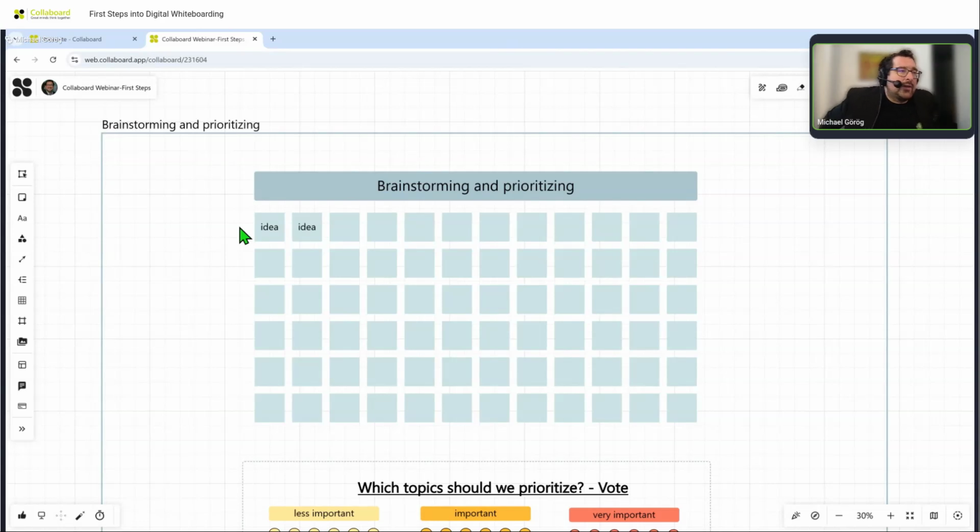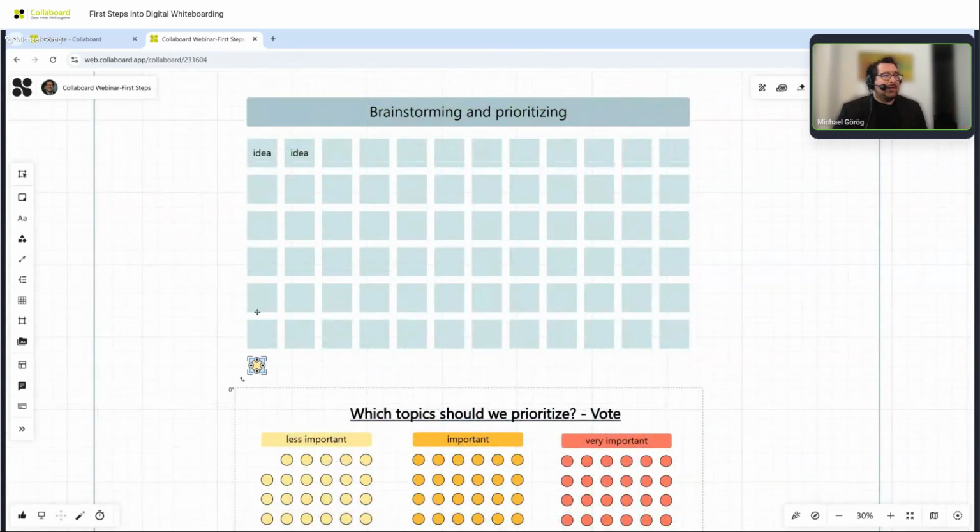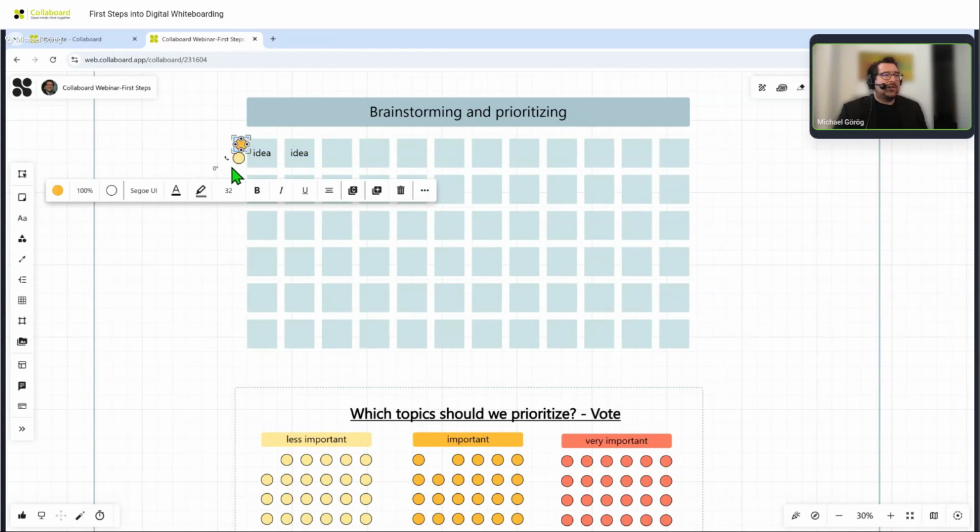Now let's imagine we're doing our brainstorming session here. All the people add different ideas, and now maybe you would like to prioritize what has been added. So in this case, we have these circles which people can just move next to the sticky note, and use this, for example, to put prioritization on whether this is important or not.